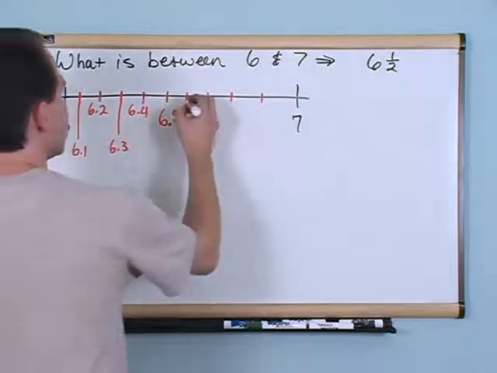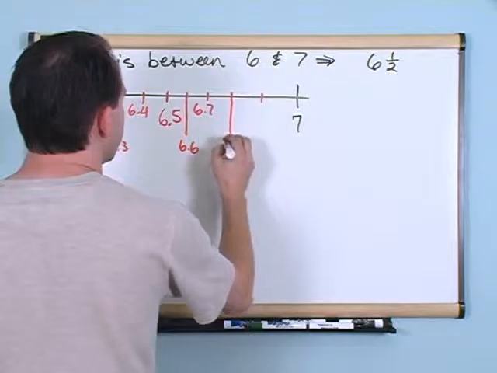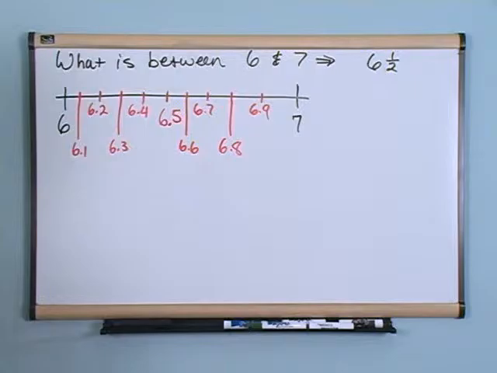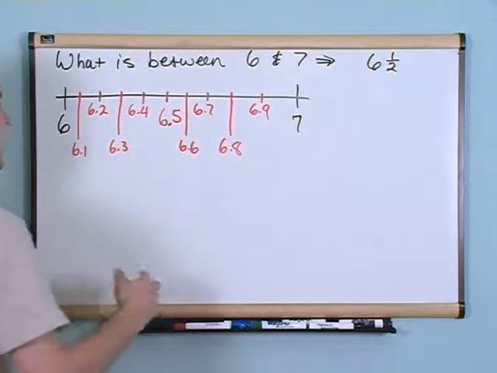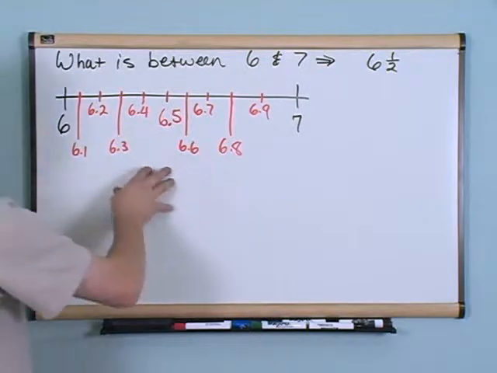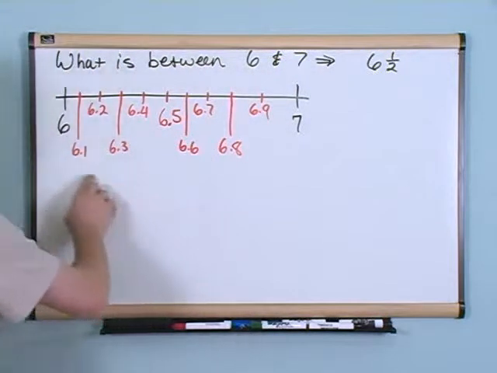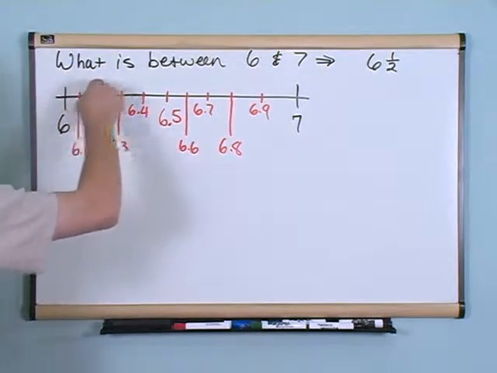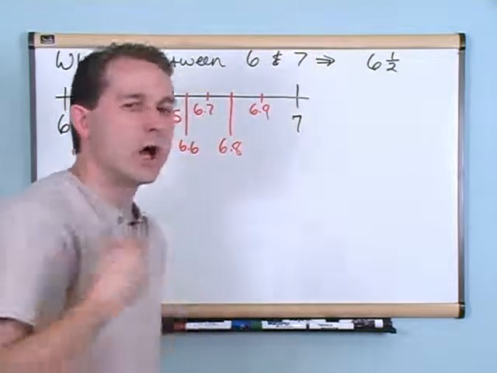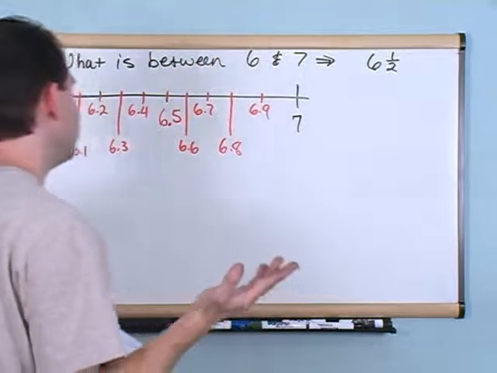Okay? So let's continue on here. You'd have 6.6, 6.7, 6.8, 6.9, and then you get to 7. Here we have a bunch of decimals, okay? Basically all it means is anytime you have a number with this decimal point and then a number after it, it's just trying to tell you some fraction of the number between this number and the next number. So all of these numbers, 6.1, 6.2, 6.3, 6.4, 6.5, 6.6, 6.7, 6.8, 6.9, all of those are little tiny numbers in between the big numbers, which is 6 and 7. That's really all it means, okay?